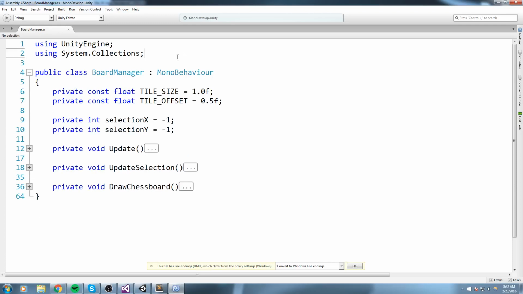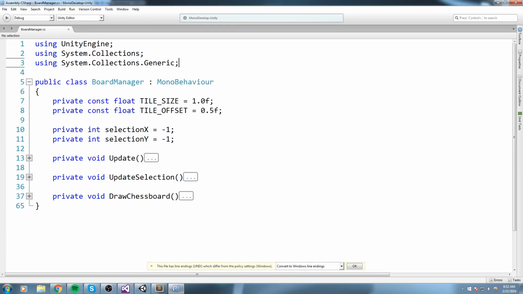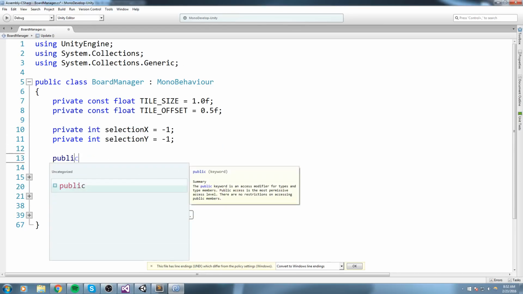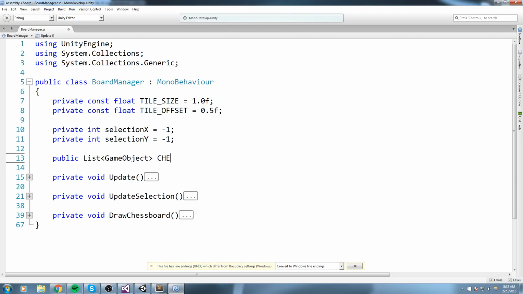First off, let's include System.Collections.Generic so we can use List. And then after that, I will declare a public List of GameObject that I call chess pieces. Actually, let's call them chessman. It's another name for a chess piece. So chessmanPrefabs, like so.